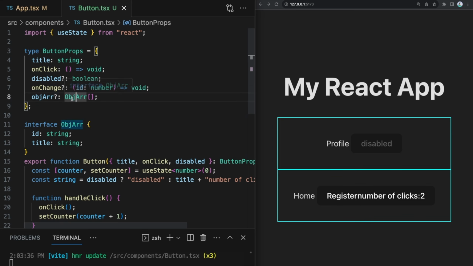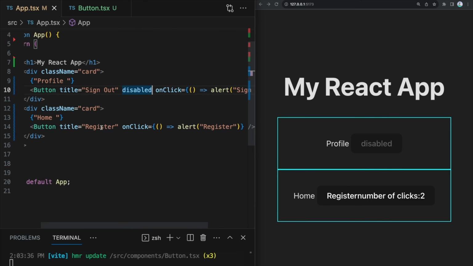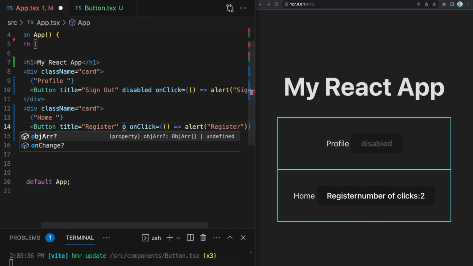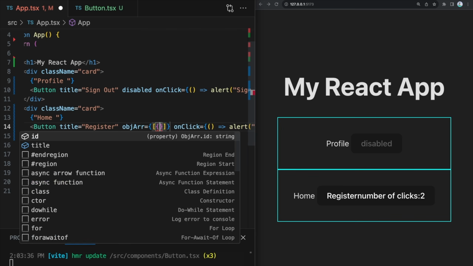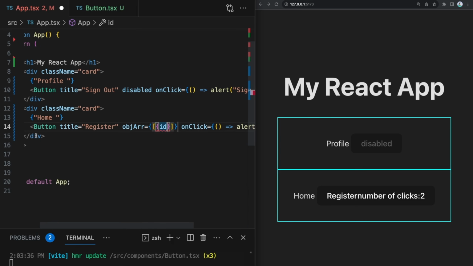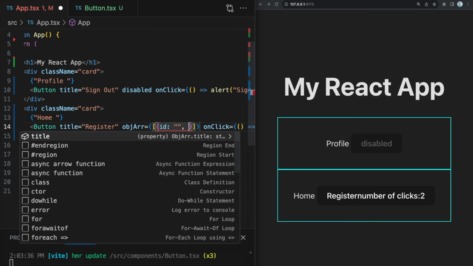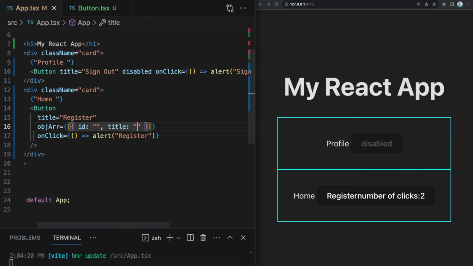Now if we come back here, we can pass this object property, object array, and if I hover here, you can see that this is an array of object array, or undefined because we said that this was optional. So I'm going to pass an empty array, and this is going to be completely valid. But if I open curly braces, because I declared that each one of these elements was going to have an ID and title, I have this IntelliSense telling me what to do. So ID is type string, and then we also have title of type string. And if I hit save, this is going to work just fine. So this is the power of properties and how we can handle this kind of functions.